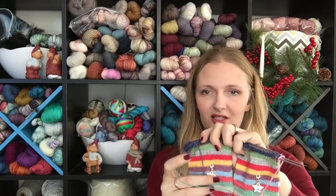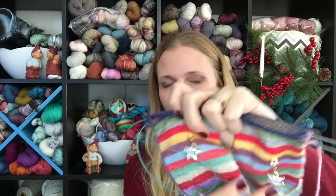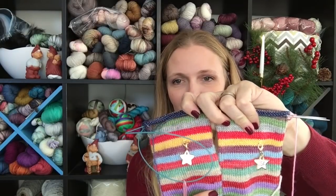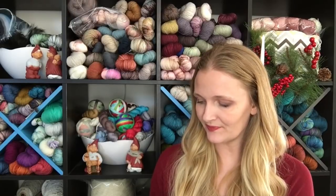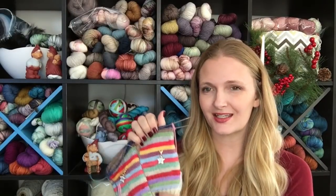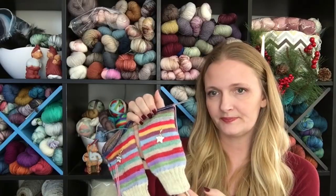And I have these little stitch markers, or progress keepers, on here. They're not really obvious. They say SSK and Knit 2 Together on them, and they're from Twill and Print, who just had an update a few days ago, and I couldn't help myself. I know I'm obviously not doing any decreases on a vanilla sock yet, but I put them on here to mark my 10th stripe, because I usually knit about 16 or 17 before I start my heel, so I'm getting pretty close, and I'm hoping to get caught up today.